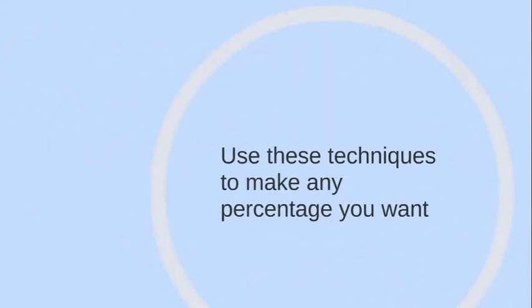And you can use those techniques to make any percentage you want by combining the different elements. There are some other advanced techniques you can use, such as finding 5% by dividing 10%, the answer to 10%, in half, and other things you can look up if you wish to.